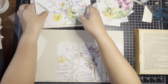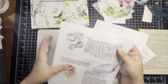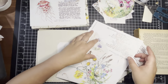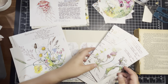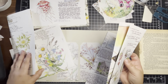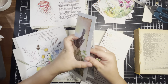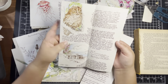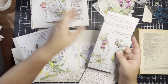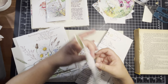So I just want to show you, this is the one I decided for words, and I kept getting it confused, so I did put write words up there at the top. Then I have these two that I cut down to make smaller. I liked the images on this. So that's gonna actually be a smaller book page. Same with this one, I cut this one down for maybe a smaller journal.